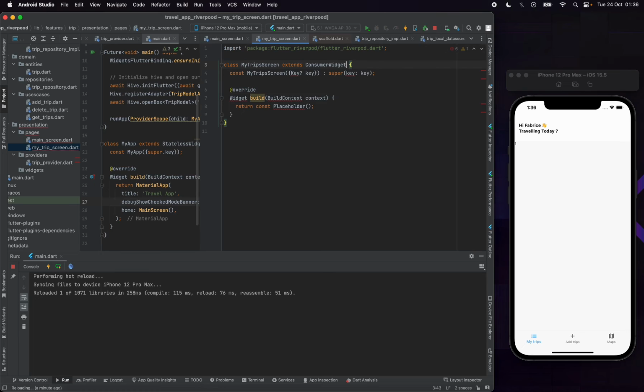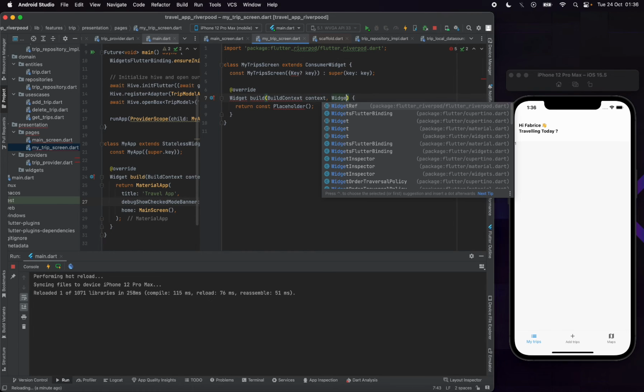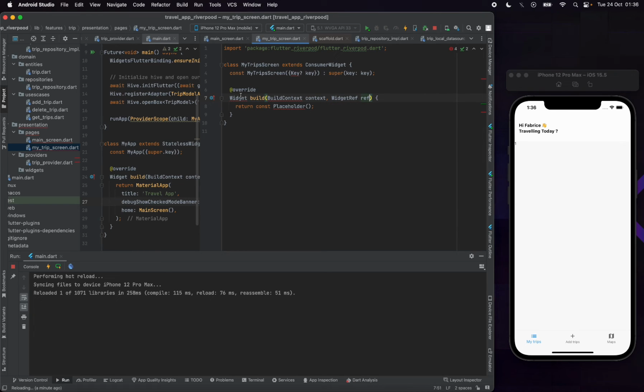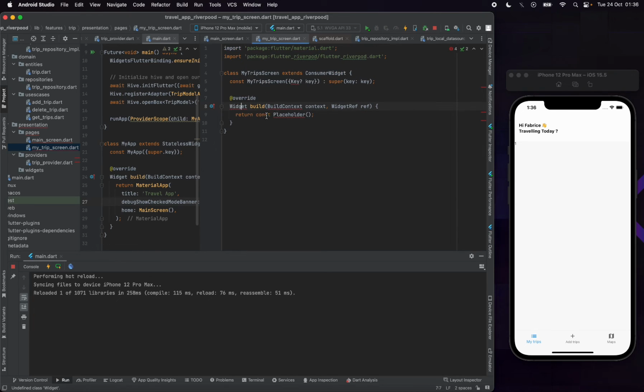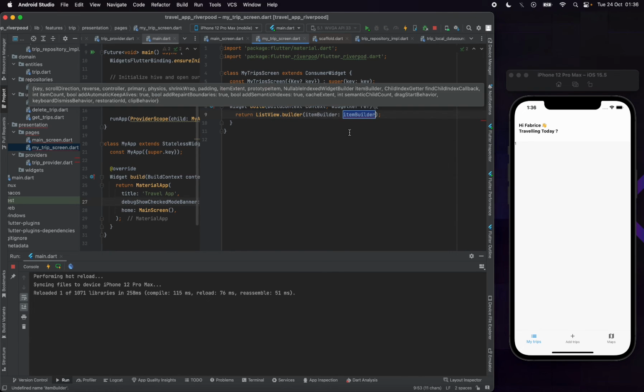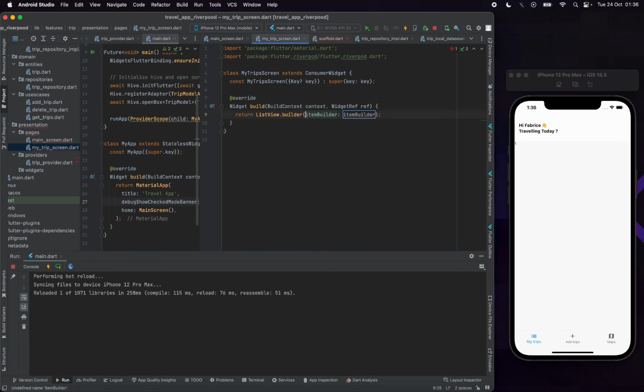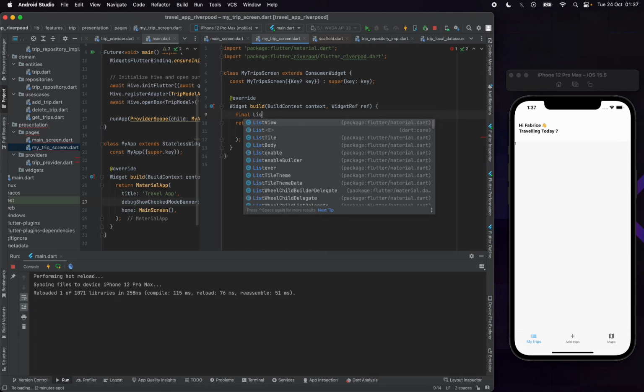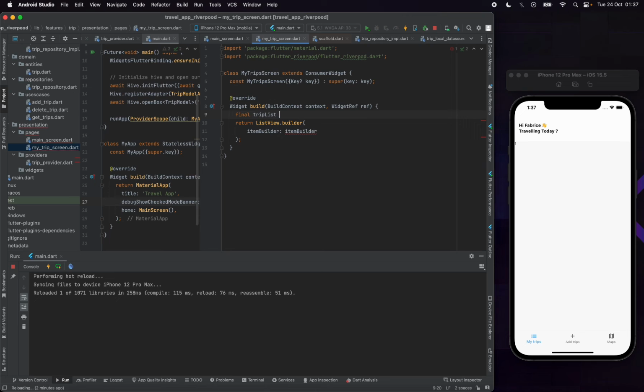So let's just add term. I'm going to do the same. And in this one, I'm going to just call list view builder, because we are going to have to display a list. So let's just call it trip list.